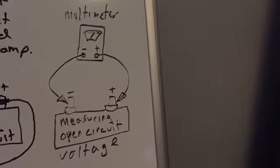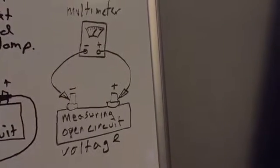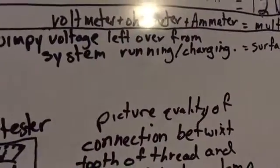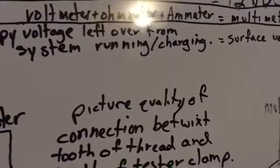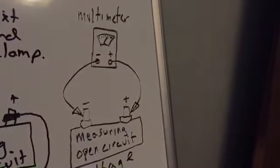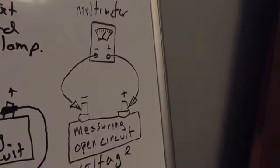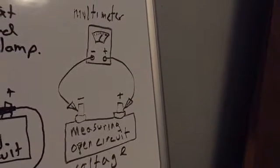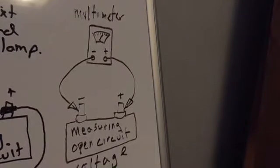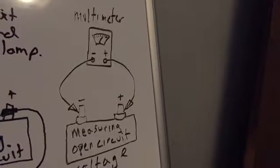But before you can test it, you have to remove what's called the surface charge. And the surface charge, I have a layman's definition up here. Surface voltage or surface charge is the wimpy voltage left over from the system running or charging. So if you're measuring your open circuit voltage with the surface charge on there, it's going to once again skew the results in another way. It's not going to give you a good, useful reading, because we're not worried about anything except what's actually usable for us, what's usable for starting the engine, what's usable for running any sort of load.